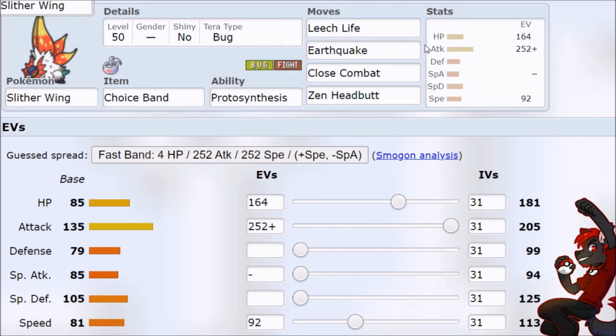So, Slither Wing, it's that. What does it bring that other Pokemon don't? That's kind of the question. 81 speed on a wall breaker. Yeah, there's faster wall breakers. There's also comparable attack wall breakers.